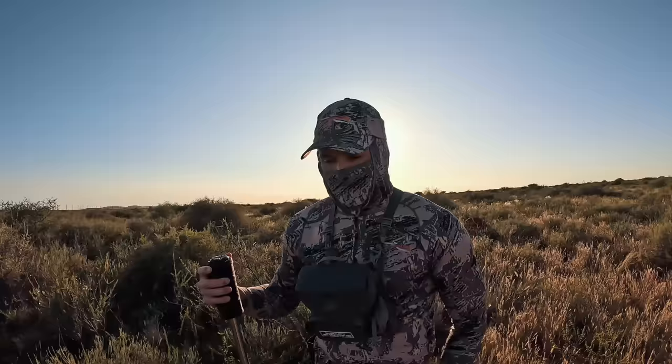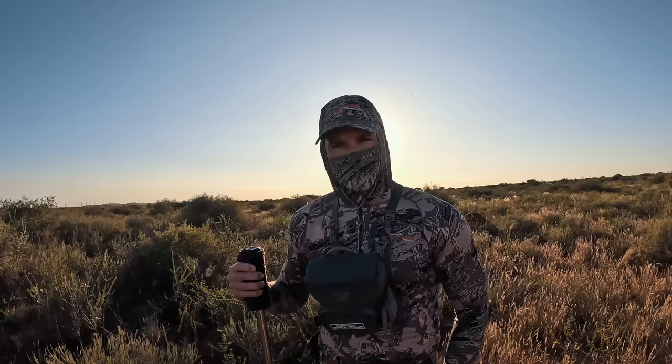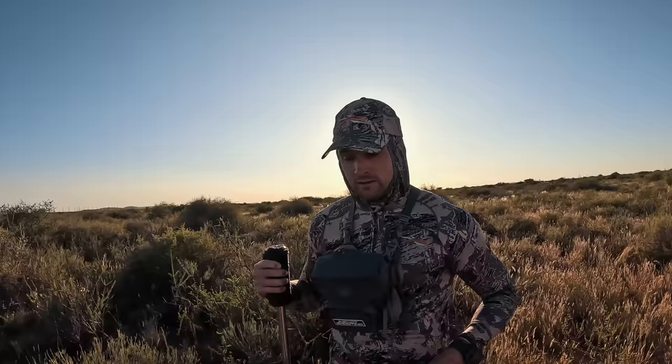So we started things off bright and early. Five minutes into our hunt today, we shot a beautiful warthog. We're on a bit of a warthog mission. They do a lot of damage to the agricultural side of the farmers' businesses here. So to start things off with this guy, I think this might be even the biggest one I've ever shot. So happy days.